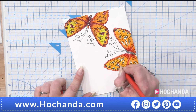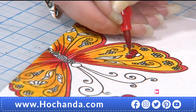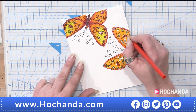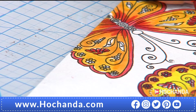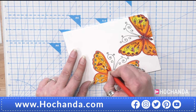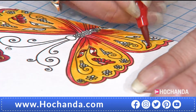So I'm just going in with my original first colour. I'm just going to flick in some colour on the flowers. If I leave a little bit, then that's going to be my white space where my gel pen goes, and that will dictate where the white little bit is going to go, because I'm not doing any of that shading malarkey of the light comes from here or it comes from there. I just want pretty, bright, vibrant colours.